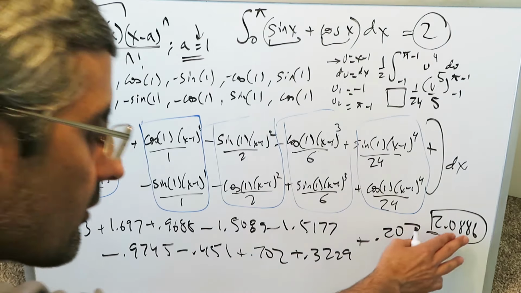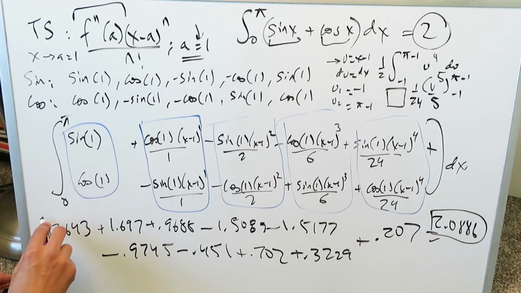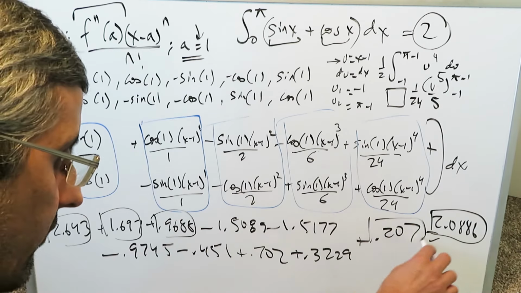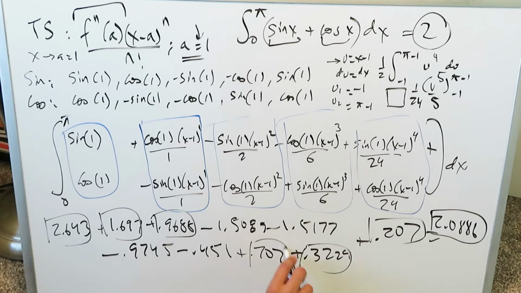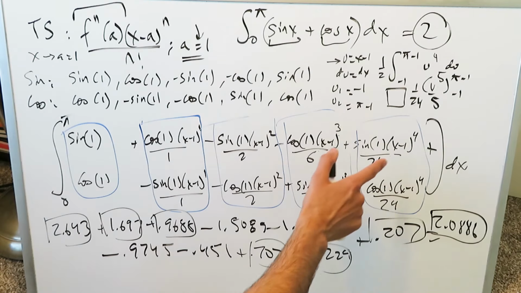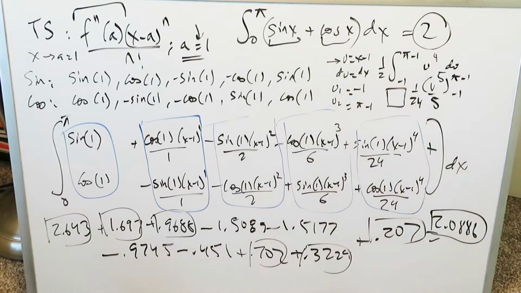But why are we slightly overestimated? Because of this. Look, I have 1, 2, 3, 4, 5, 6 positive terms. I have 1, 2, 3, 4 negative terms. So I have more adding in, less subtracting in, but I only went to n equals 4. As I go into higher n values, I'll have more negative terms come out, which will bring down that value closer and closer to 2. As you go up to n equals infinity, that value will become 2.